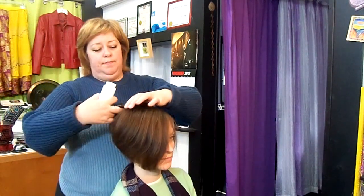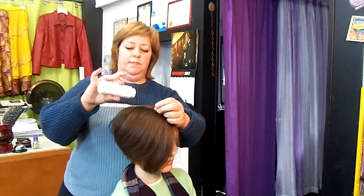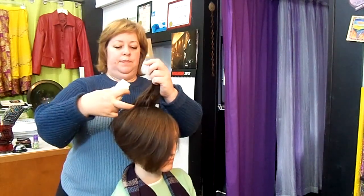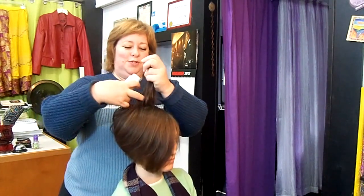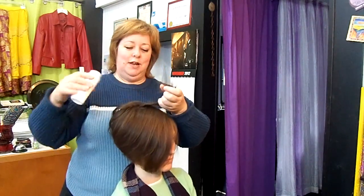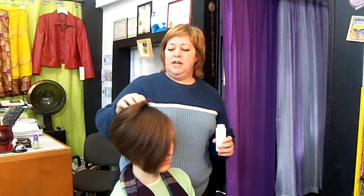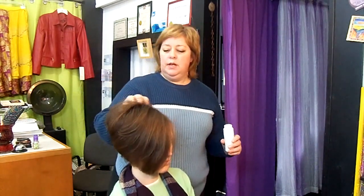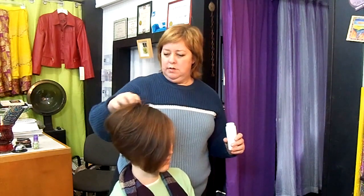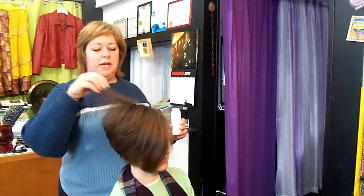And it's this simple. Lift the hair up, take a section. I'm just going to sprinkle a little bit at the root, take another section across, another little sprinkle across the root. It's kind of like fairy dust. It's very light. And then a little sprinkle here. And I'm going to activate the product by just massaging it in and pulling my hands through the hair. The more you work with it, the bigger your hair is going to get, and the more it's going to bring out texture.